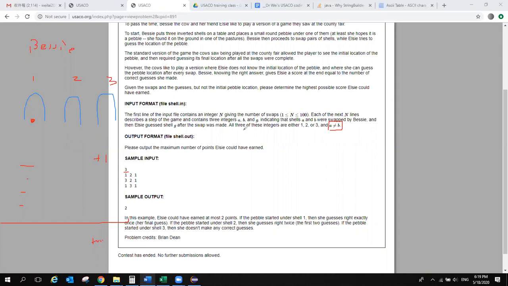Before we run the example, what are the steps to solving USACO problems? Number 1, of course, define the problem statement. We're pretty much going to do that. One part is you're going to decide the algorithm in terms of time complexity. Here you can see that n is rather small, just less than 100. Also, the possible buckets are only 3. You only have 3 buckets to be swapped around. There could be n rounds of swaps.